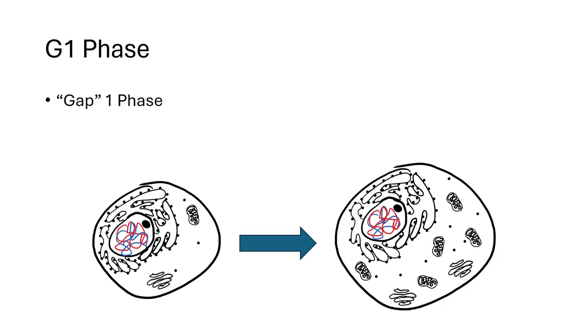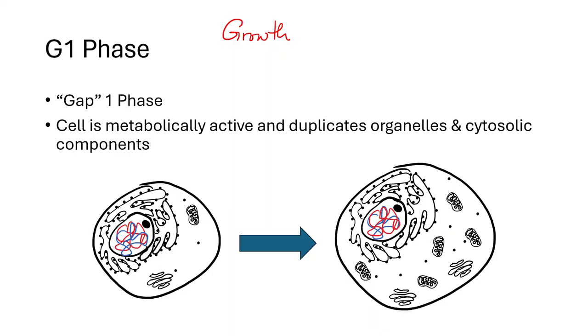So let's talk about G1 phase. Technically, the G stands for gap. I also tend to tell my freshmen to think of it as standing for growth, because a lot of growth of cells does happen during this time. Notice that the cell that I have pictured here is growing as we pass through G1. The cell is going to perform whatever functions it normally performs. It's metabolically active, and that is a point at which the cell is going to also grow to its normal size. So it's going to be duplicating organelles, making more proteins, etc., the things that it needs in order to be functional.